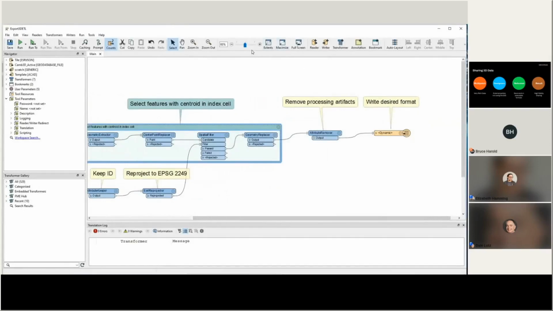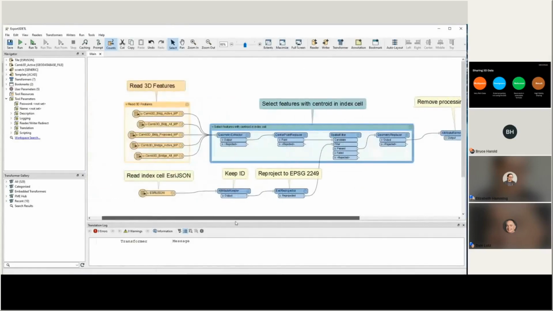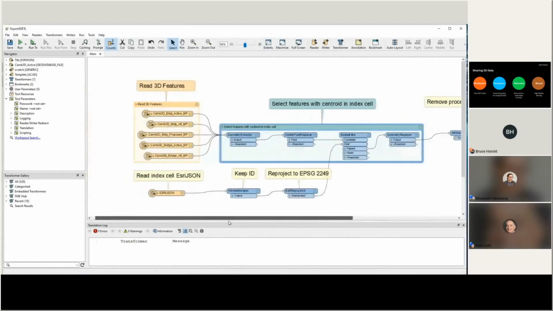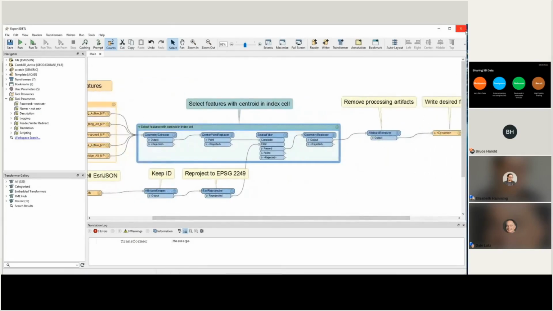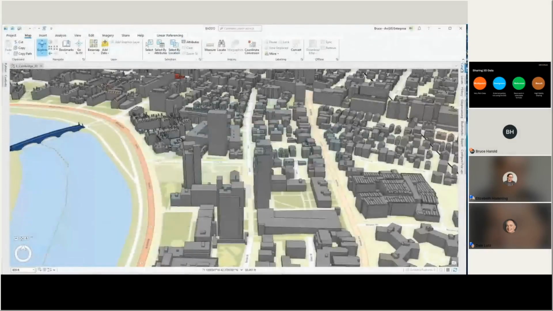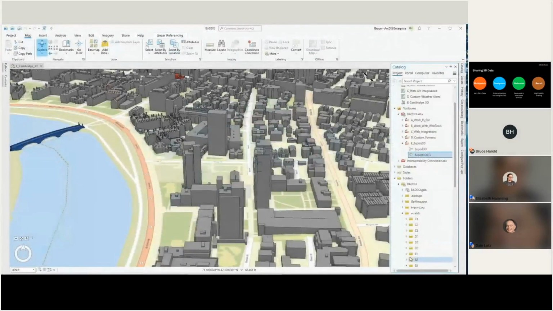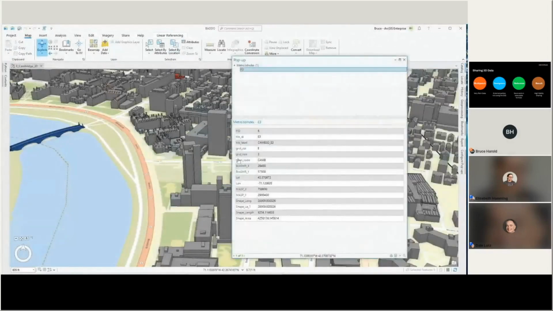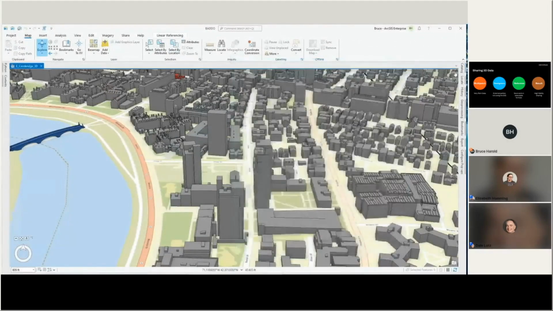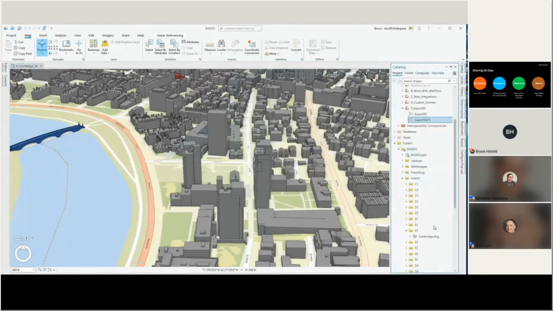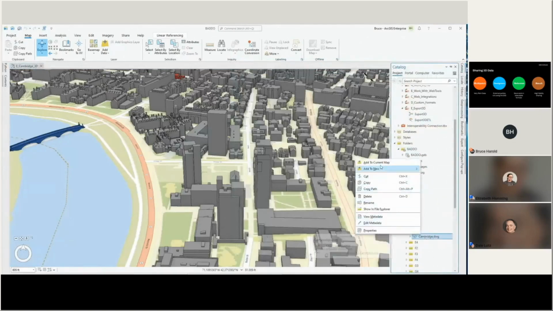So that's the entire processing smarts, if you like, to get all the data out for all the city in any format you want without more than a couple of clicks. So what does it generate? I've run it earlier. I can go back to what tile am I in here? This is E3. Okay, go back over here. Go to E3. Add to the current map.